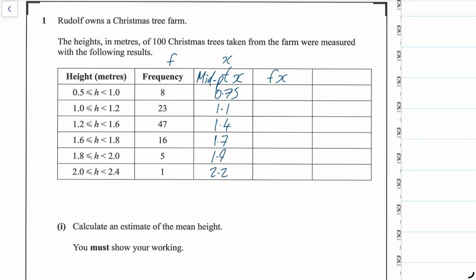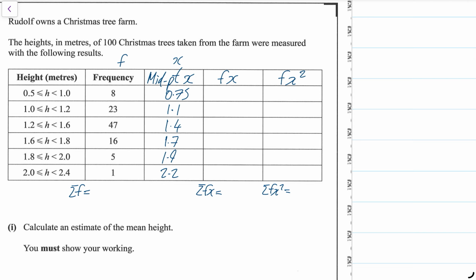You want to find an FX column and an FX squared column, because you need for this sigma F, which is the sum of your F column, sigma fx, which is the sum of your fx column, and sigma fx squared, which is the sum of your fx squared column. Don't be surprised if this one, or definitely this one, either of these are very, very big numbers. Quite often that is the case. Might not be the case in this one because our x values are actually quite small, but quite often these can be like in the hundreds of thousands, especially your fx squared one in a question like this.